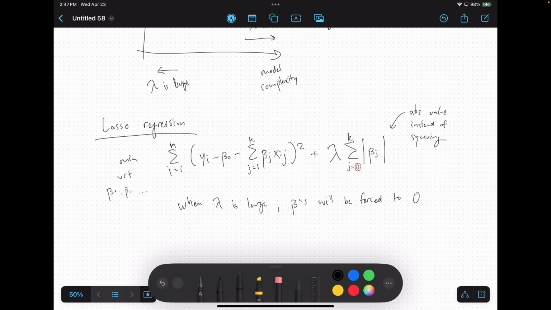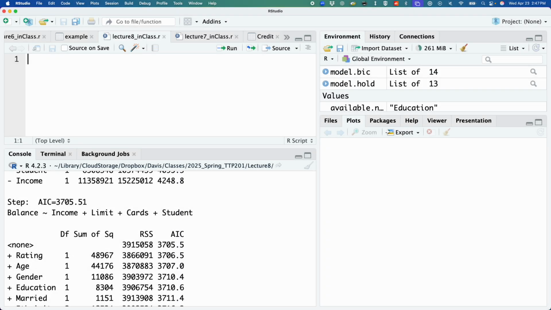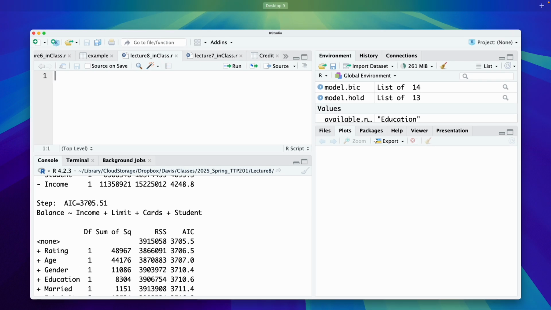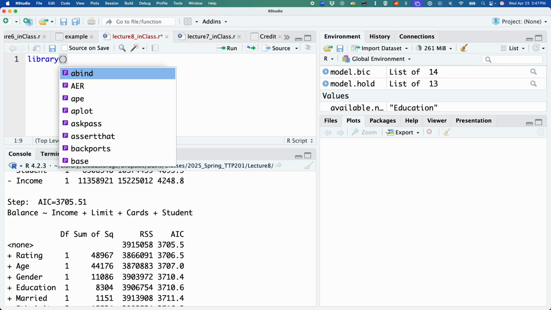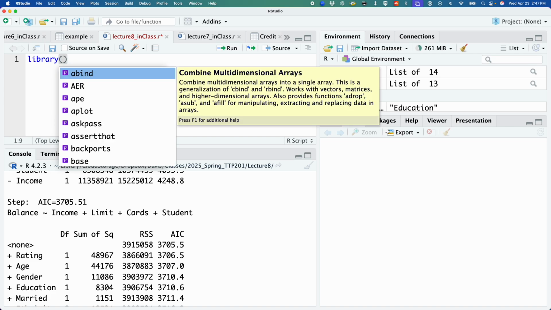All right, so let's jump over to the code. We're going to start off with the same data set as our previous example.